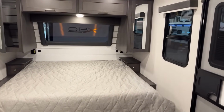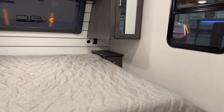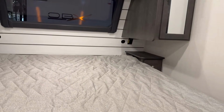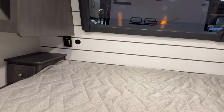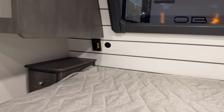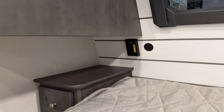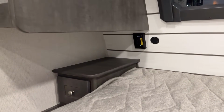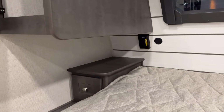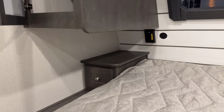So this allows you to maintain daytime privacy while still peeking over the thing to look out the door to see who's coming. Now you might notice both sides of the bed have household and USB outlets. What's kind of cool here is you see those yellow stickers. Anywhere that you see that, that's an inverter prepped outlet. By default, this RV has a 220 watt solar package and it's inverter prepped. If you get the 2 more advanced solar packages, it actually includes a 2000 or 3000 watt inverter. Or because it's prepped, you can get the basic version and add those anytime aftermarket.